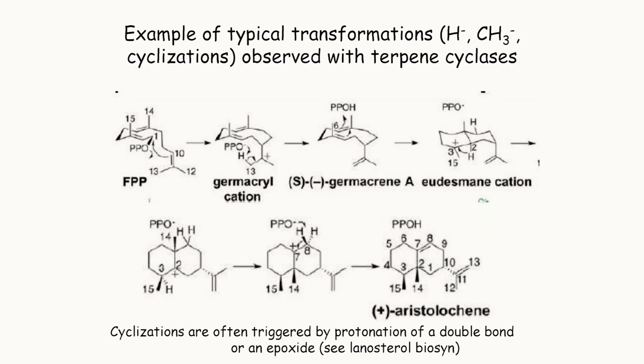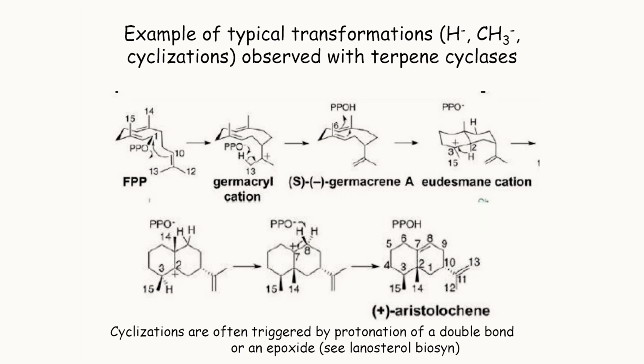Now the question is, what can happen? And again, you've got to keep your eye on what your goal is way down at the end. You could probably draw more than one mechanism to get from A to B, and then you have to figure out experiments to test it if you really cared about that. What happens here is you're losing a proton, and the pyrophosphate is acting as a general base catalyst. That's what's proposed to happen in the case of farnesyl pyrophosphate.